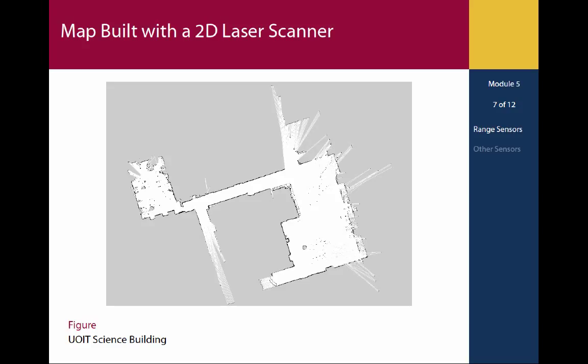With 2D laser scanners, we can build fairly accurate maps of our environment. This is a run of the RadBot scanning and building a map of its environment as it drove around. Here we have a lab, and then we have hallways, and a large atrium. You can see one disadvantage of laser scanners is if objects are transparent to laser light, like windows, the scans will actually pass through them. So when you're choosing your sensors, you have to choose them based on the environment you're trying to operate in.